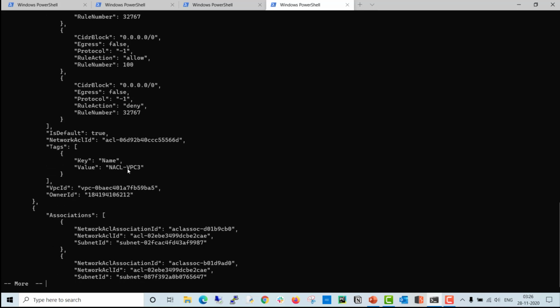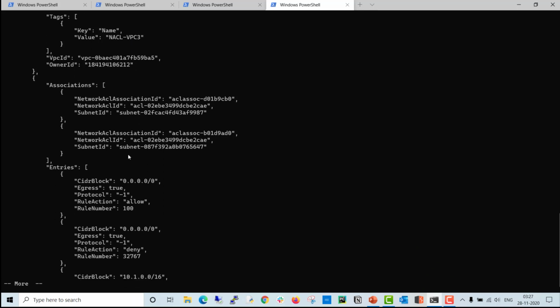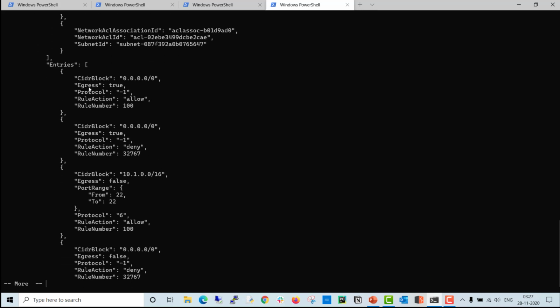This is the NACL for VPC3. Let's talk about the NACL for VPC2. This is associated with this subnet and this subnet, and these are the entries. For outgoing connections, the connection which is leaving the AWS cloud environment to the internet, this is all traffic, and it says allow.